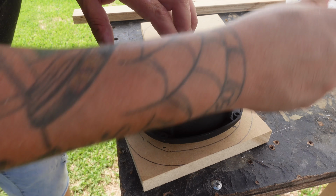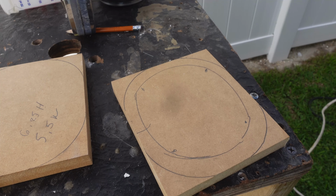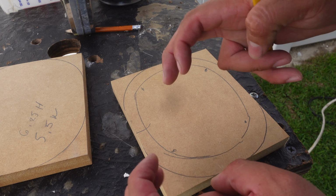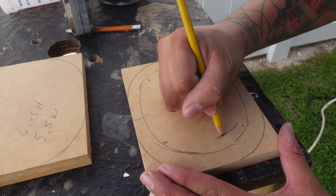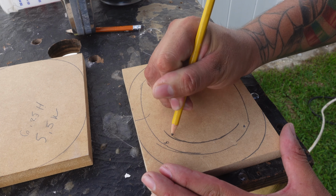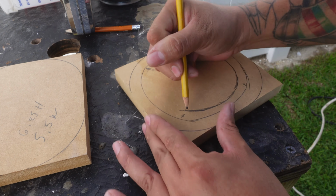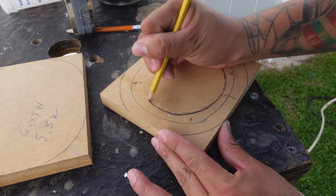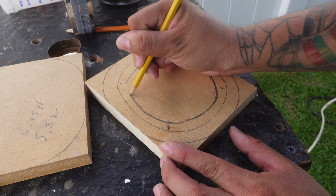You see what I'm saying? Drawing the dots. And you see right there, I have somewhat of the speaker outline of it, but I could just come through and draw a nice round cutout. And then when I go ahead and cut this guy out, it is just gonna fit right in, guys.